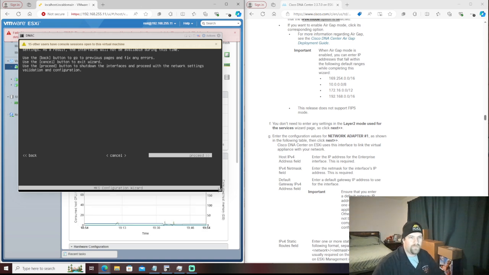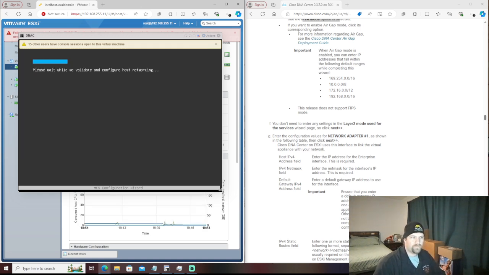Proceed. Yeah, vSphere kind of stupid. No, this isn't vSphere though. It's just the ESXi host. But it's going.